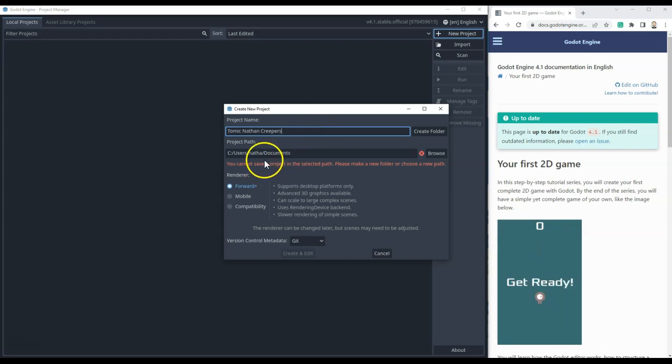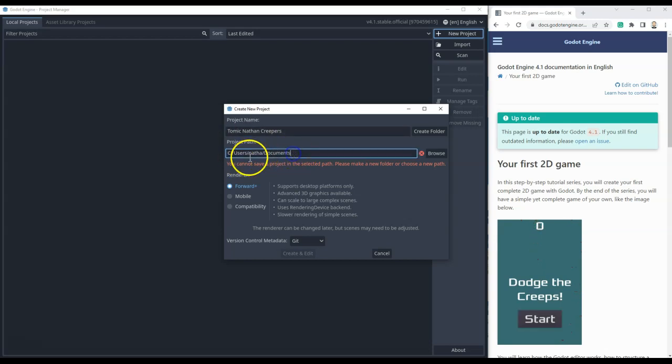The second thing you need to know is that it always needs to start a new project in an empty folder. By default, because I'm on Windows, it's asking me to save it in the Documents folder, but that's not going to work because, of course, Documents has stuff in it, and that's what it's saying here. You can't use this. You need to make a new folder.